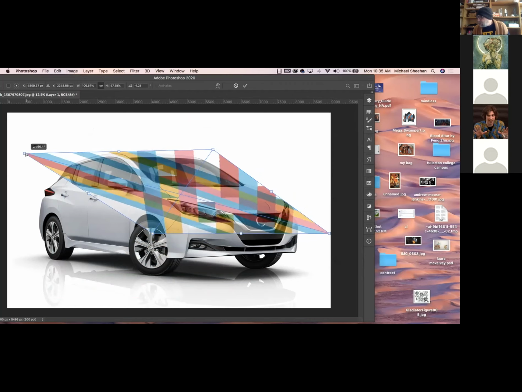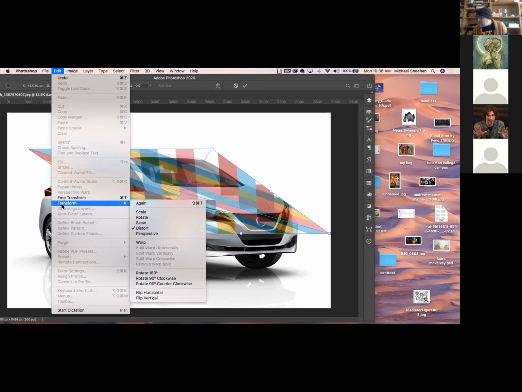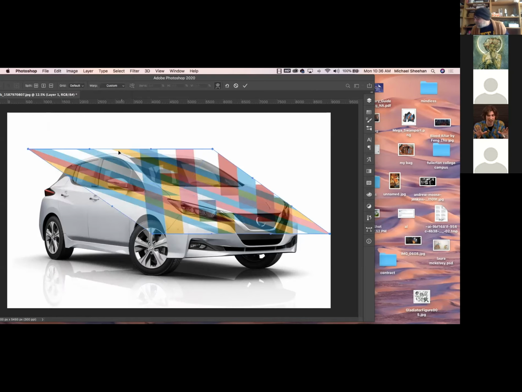And then what I'm going to do here, actually, I'm going to put it right there. And then I'm going to go up here to transform, warp, and I can sort of start to bend this thing so it follows the form a little better. Does that make sense?